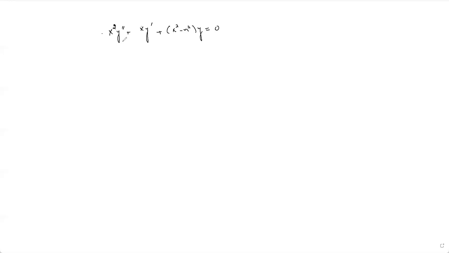Since this is a Bessel differential equation of second order, it will have two independent solutions. We find one of the solutions by the series approach, or by the Frobenius method, and we found its solution to be Jn of x, which I represented as y1 of x. They are called Bessel functions of the first kind. So we represent them by Jn of x. They are given by the summation, r running from 0 to infinity, of minus 1 raised to power r, 1 divided by r factorial gamma of n plus r plus 1, times (x by 2) raised to power n plus 2r.